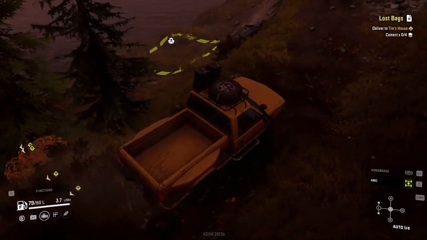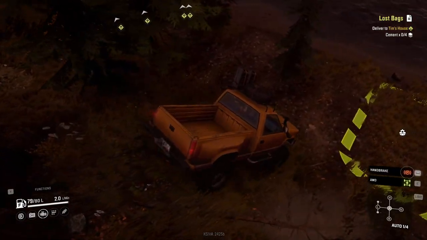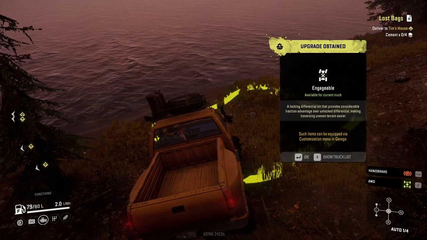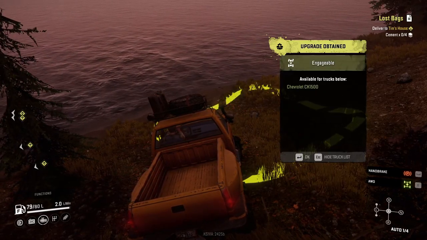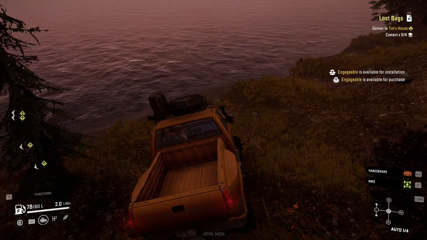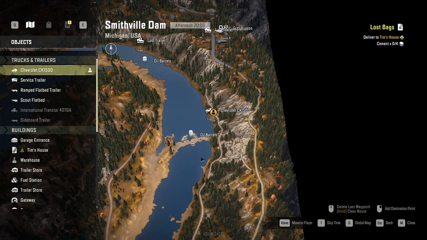Okay, there we go. Now let's head down here. Easily. Parking brake on. Upgrade. Ooh, engageable differential for the CK. That's absolutely fantastic. Cool. Now, where are we going?